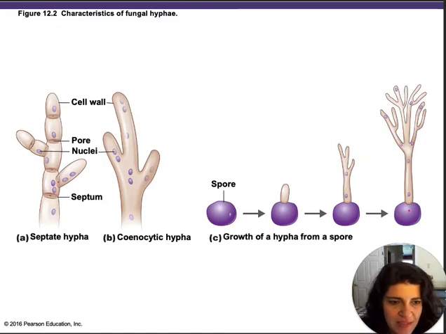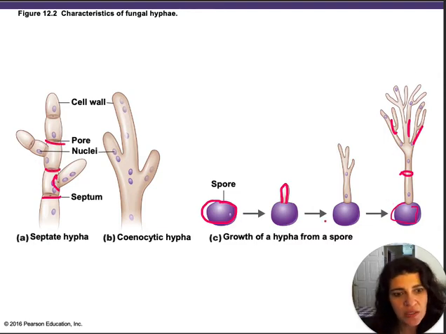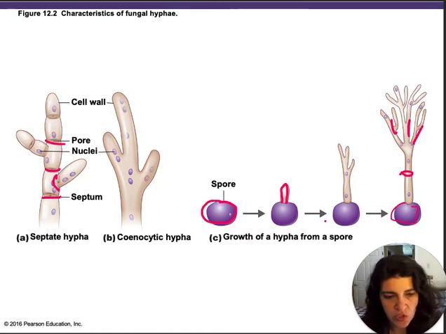You see, this is like if this was the root of the plant, and then this is the stem, and these are the branches, you see? So what happens here? This is a spore, and the spore germinates a hyphae. The hyphae grows stems. Sometimes these hyphae have a septum. You see how this one is septated, is divided, and sometimes they're not septated. We're not going to really talk about which ones are septated, which are not, but that's part of the classification.